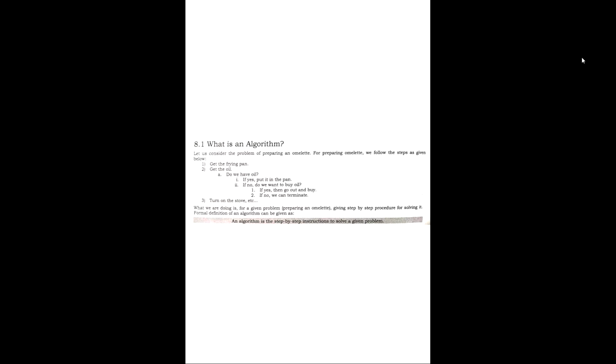The steps required to make an omelette are: we should have an egg, a frying pan, and oil. After that, we break the egg into the bowl and add some salt and spices, add it to the frying pan, wait for some minutes, and yes, we are ready to eat. So these are all the steps required to make an omelette.